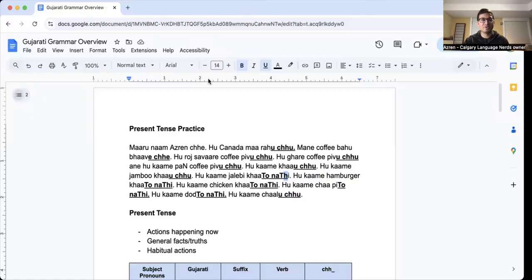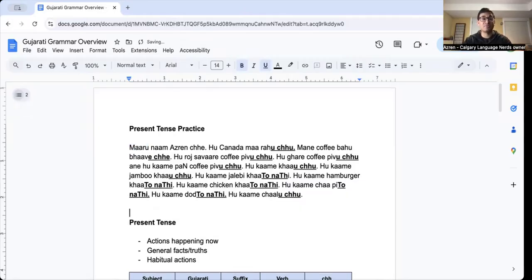For an extra challenge, if you have a bit of a grammar base, if you're not completely new to Gujarati grammar, you can take this paragraph and instead of saying maru naam Ezran che, switch the whole thing and make it about someone else. Make it about your brother. Make it about your sister. I'll start it for you.